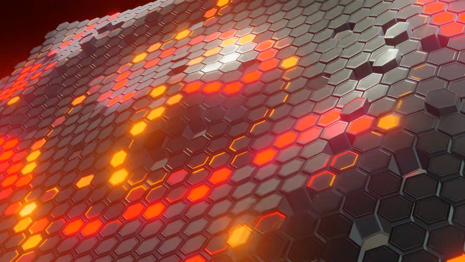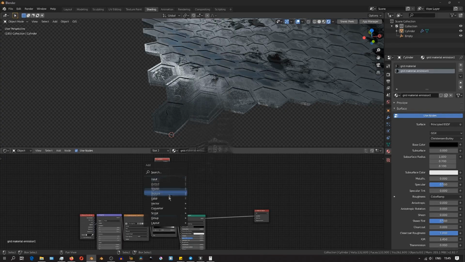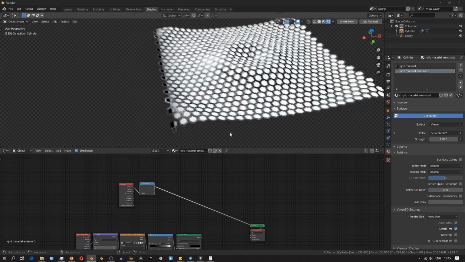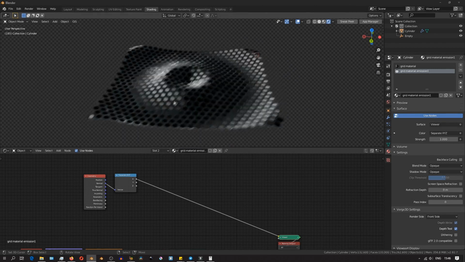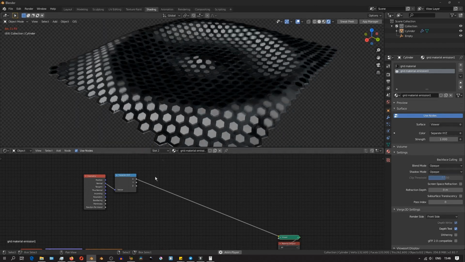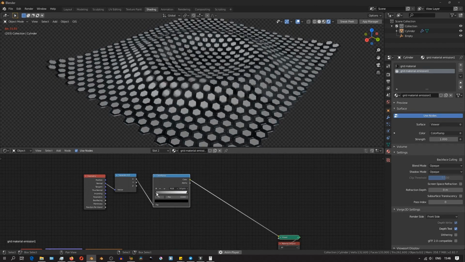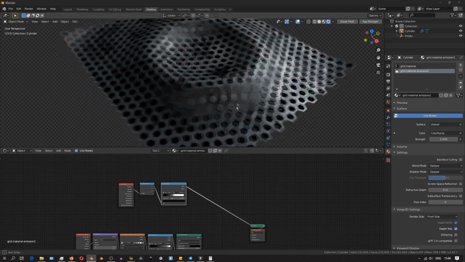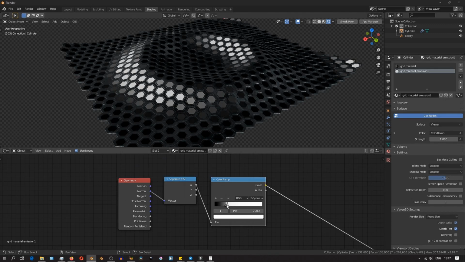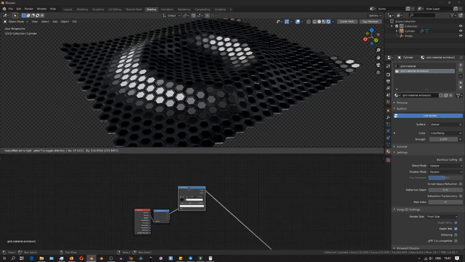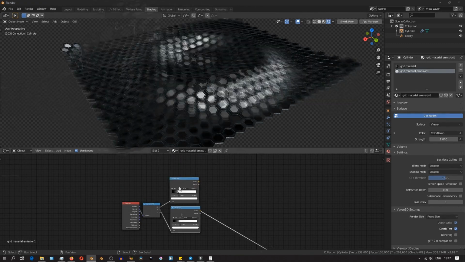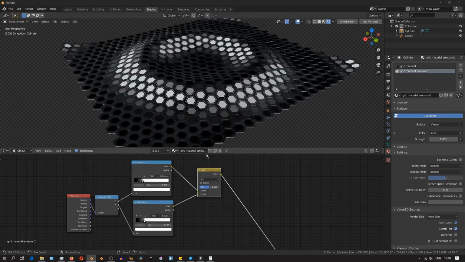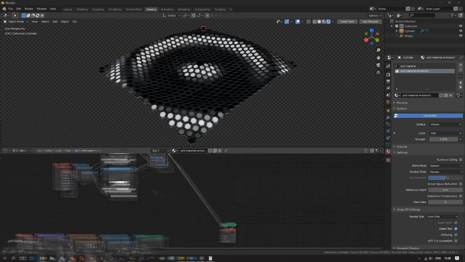And as the wave traverses through this grid, it's going to tilt these faces in either the X or the Y directions to some degree. And as they're tilted, the mask is going to turn white. And as the mask turns white, it's going to let the emission shader pass through. And that's how we get this effect of the hexagon's lighting as the wave traverses through the grid. So really, we're just using the effect that this modifier has on the model to influence the material.